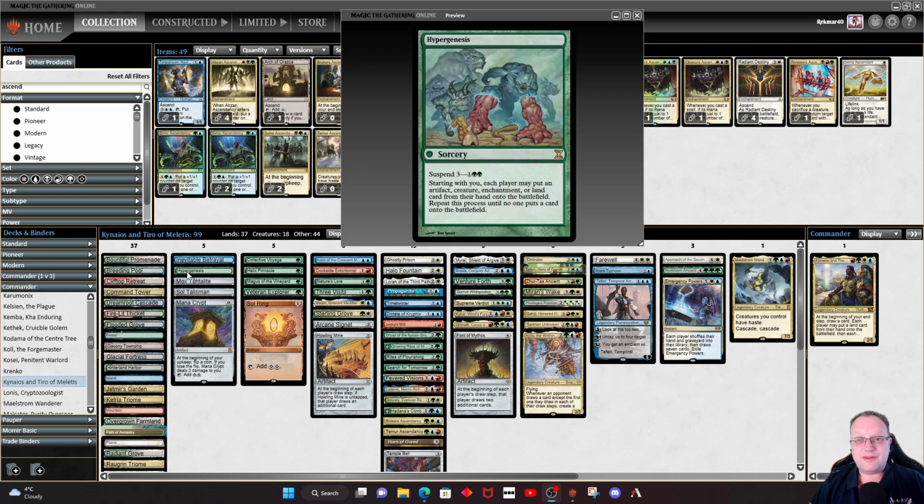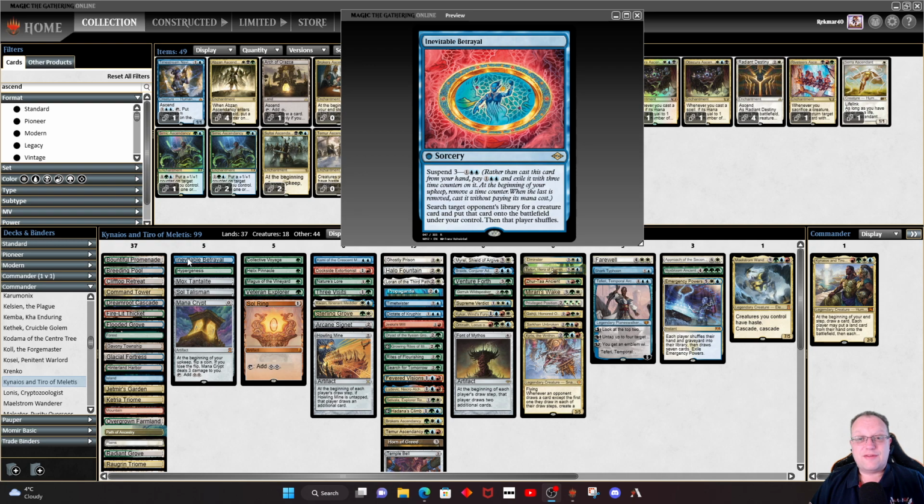So, one way of giving people things in Commander is Hypergenesis. I thought this was banned for some reason. I had no idea it wasn't. It isn't. So, yeah, here you go. Suspend this for three turns, and later everyone just gets to empty their hands onto the table. Now, that may hurt you, but hopefully you'll get some benefit out of it. The other side is you can do Inevitable Betrayal. You could go and nick something from someone's library and win the game that way. So, they're the first two bits.